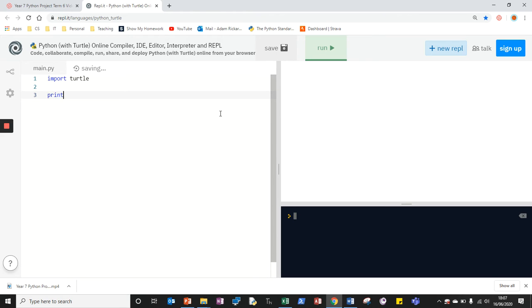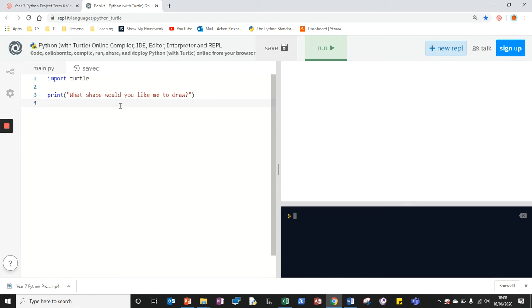So I'm going to use a print statement, and I'm going to say, what shape would you like me to draw? Now, I'm the coder in this scenario. When I run the program, I become the user. Okay, so the programmer is someone that sits behind the computer and codes the program. The user tends to be the customer that uses it. So we're performing the role of two people here. But right now, I'm the coder. So I've used a print statement. These were in your Year 7 videos, if you want to go back and look at those. Here's the print statement. What shape would you like me to draw?